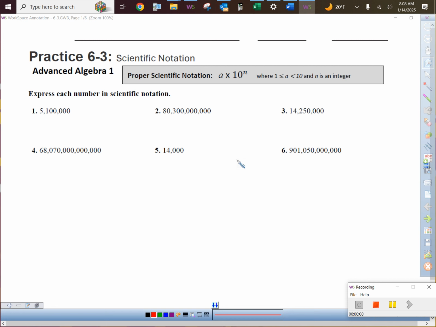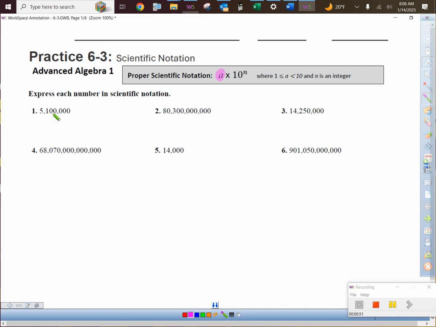So they have changed it to a different form where, what's kind of weird, this is actually a number right here. I know it's a letter A, but it's just a variable saying, hey, to be in proper scientific notation, it's going to be some number times 10 to a power. Why times 10? Because that's what all of these decimal places are worth. You've got your tenths and your hundredths and your thousandths, and most of the world uses the metric system as compared to the U.S., which doesn't. So it's that power of 10 thing.